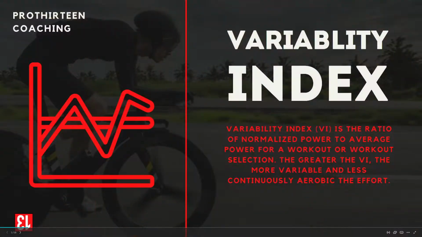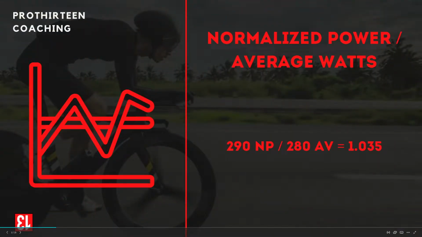It's kind of the same thing, because that is what we're doing and thinking about. Normalized power, another way to look at it, normalized power is divided by average power or average watts. So if you have a 290 normalized power, you divide that by 280 average, and you have a 1.035. The idea is that when you're out there, especially when you're training for endurance rides, tempo rides, you're in the heat of an interval, so your 2x20s, the 20 section should be really dialed in.